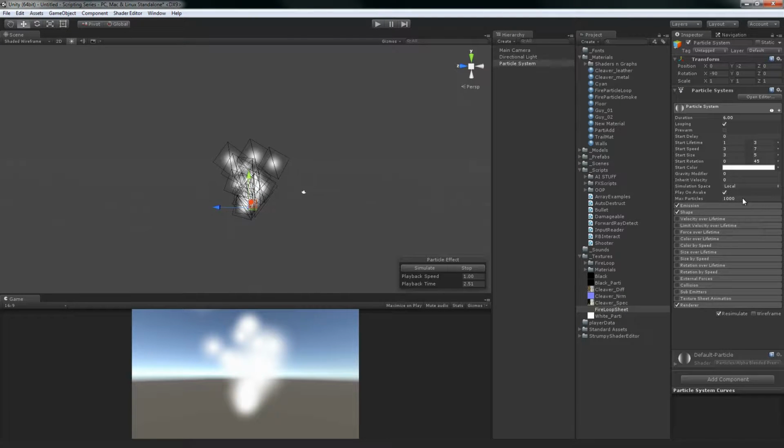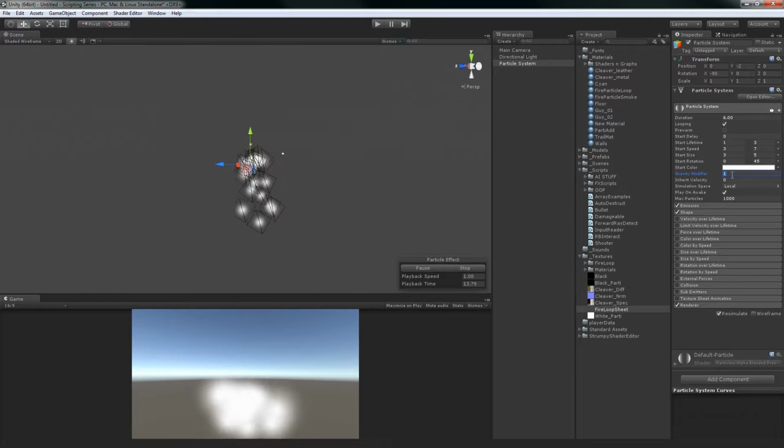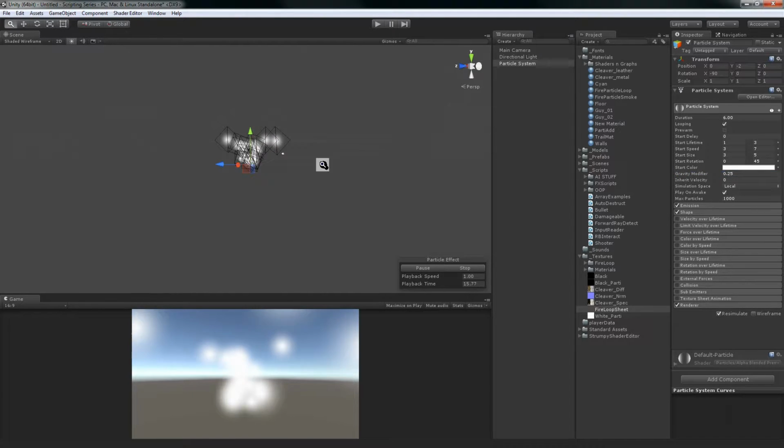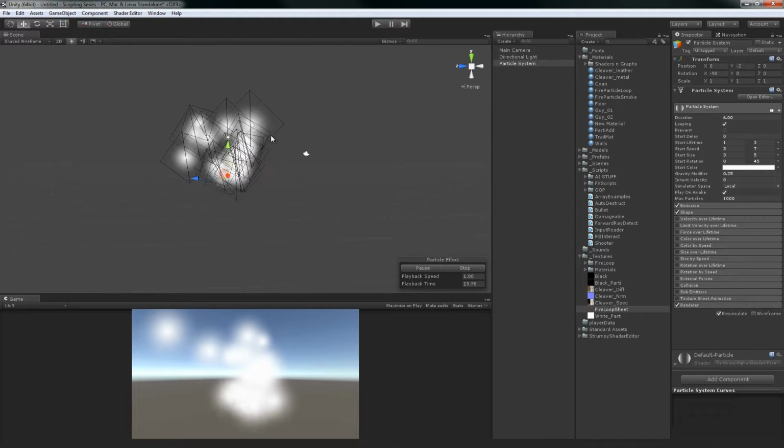All right. Next thing is gravity modifier. Gravity modifier is interesting, and it's basically what you'd expect. If something has gravity to it, it will use gravity. So things start spawning up, and then they fall down with gravity. The reason this is an individual scale is because sometimes you want things to have an implied buoyancy.